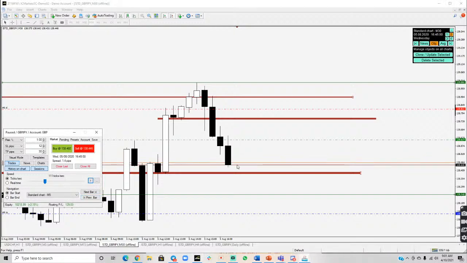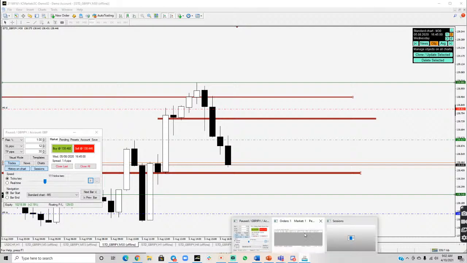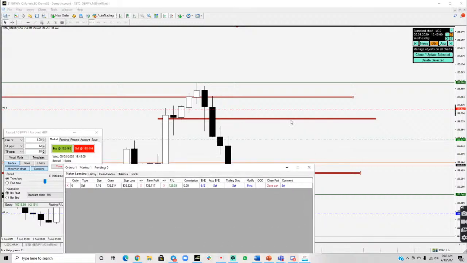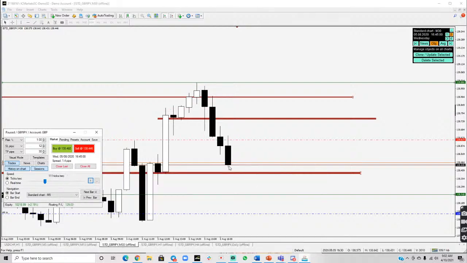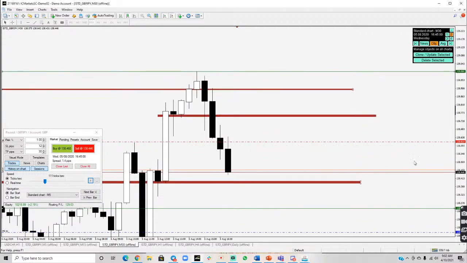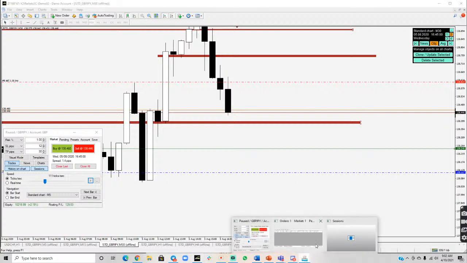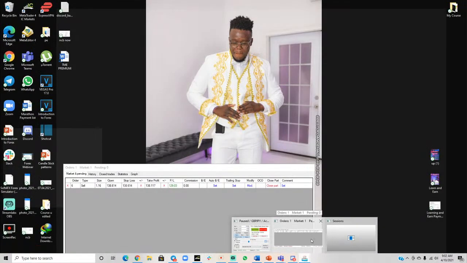And as you can see, we break the low and we are now up $129. So at this point, what I'm going to do, I'm going to move stop to break even. Again, this is called price action trading in the Forex market. So I'm going to move my stop loss, which is this line here, to my entry to make the trade risk free. So at this point, if the trade pulls back and stops us out, we're not going to lose any money. And I think it would be wise to also secure some position as well.